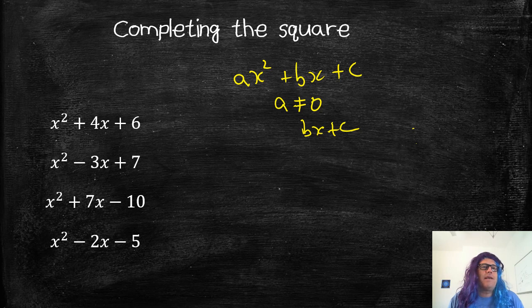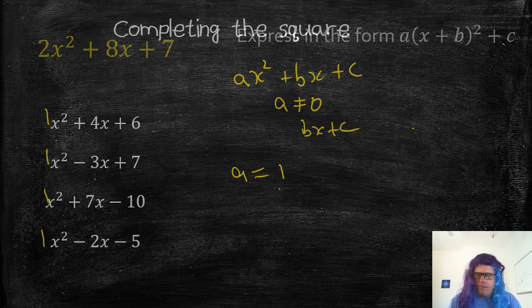So what do these things have in common? Well, hopefully you've noticed that the coefficient of x squared on all of these is 1. Another way of saying it is a is 1. That's 1x squared, 1x squared, 1x squared, 1x squared. A is 1 on all of these. That's what they all have in common. They have lots of other things that are different. They're all quadratics with a is 1. Now, as it turns out, in order to complete the square, a has to be 1. And that's what we've been doing. A has been 1 so far, and we've been completing the square.